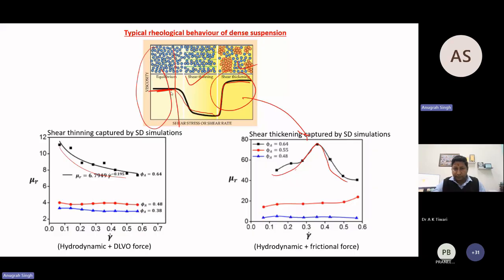As far as the active part is concerned, yes, you can model it. All you have to do is use some active forces, that means self-propelling forces on the particle. People have done that, so Stokesian dynamics has been used for active particles. But when the particle number is changing, you cannot do that, because Stokesian dynamics is for fixed particles. In your simulation box, the particles remain fixed all the time. You cannot capture multiplication of bacteria.